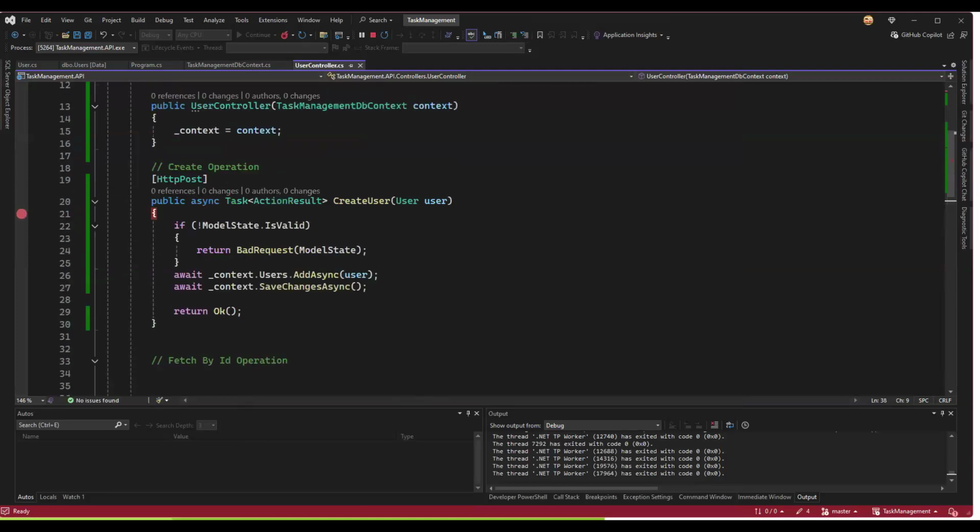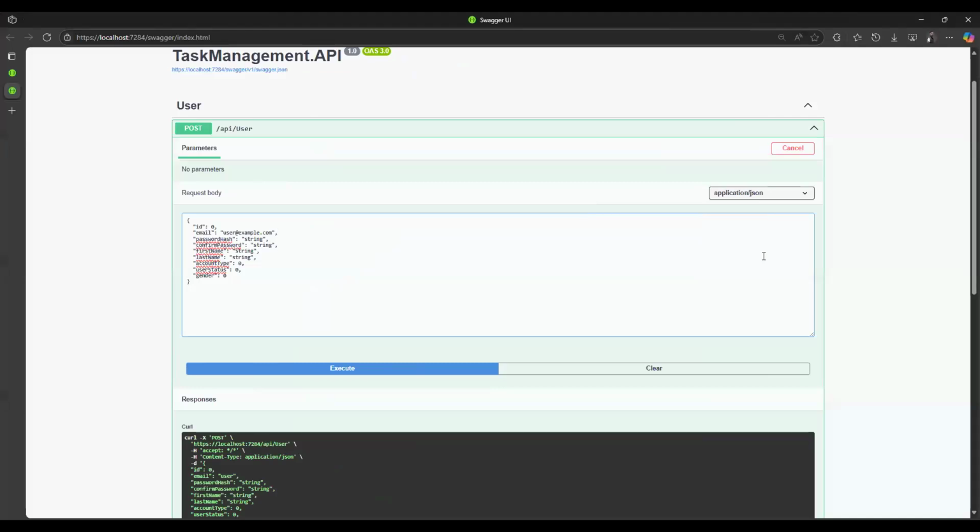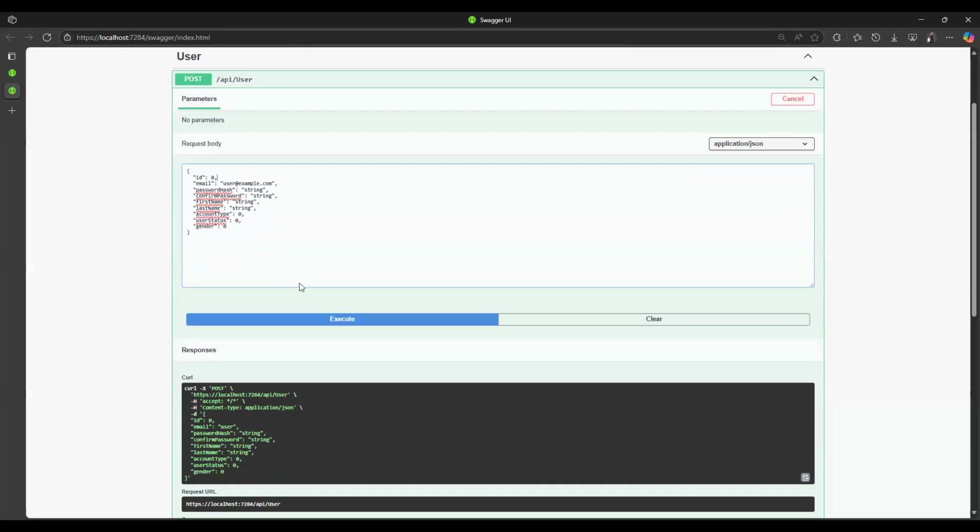We have removed it though. Okay, let me expand this. Yes, this place where your mouse is now. What that place does is to show the request. This is the body. Look at it. This is the request body. This is the body where we provide the request that will be sent to the backend. This is your body for Swagger.